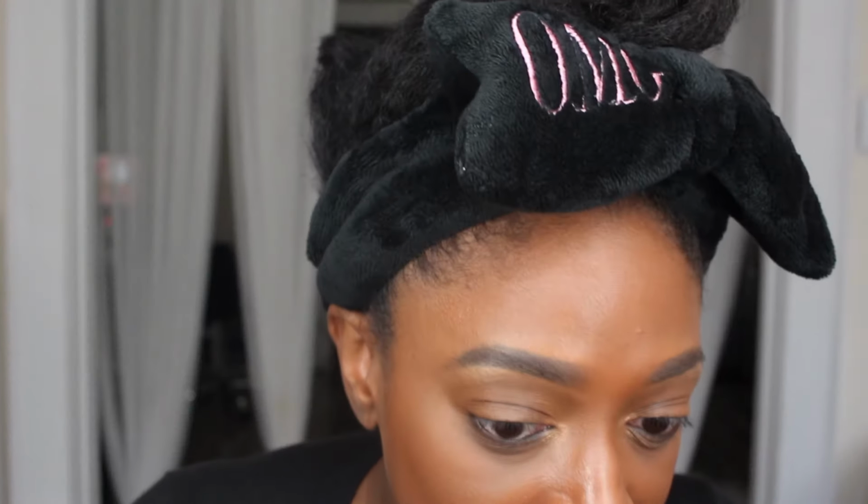The coverage is great. I don't have anything bad to say. It's the foundation I really like. The under eye concealer, I actually really like. I was a little sketchy about it, but the color works well, because when it goes on I feel like it's cool, but as it dries and sets, it has more of a yellow type of color that I usually like. So I do like that.